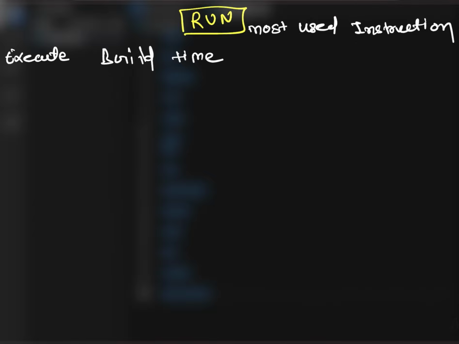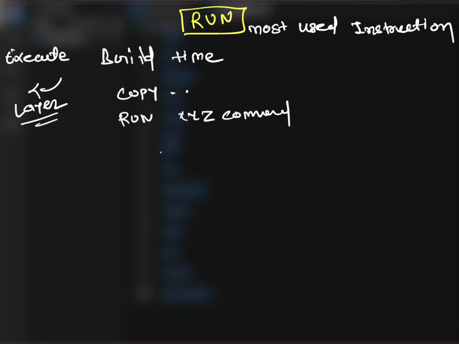For example, if we want to update the base OS, we run a command. After copying a file, for example requirements.txt, you run pip install requirements.txt, and all the dependencies in requirements.txt get installed.